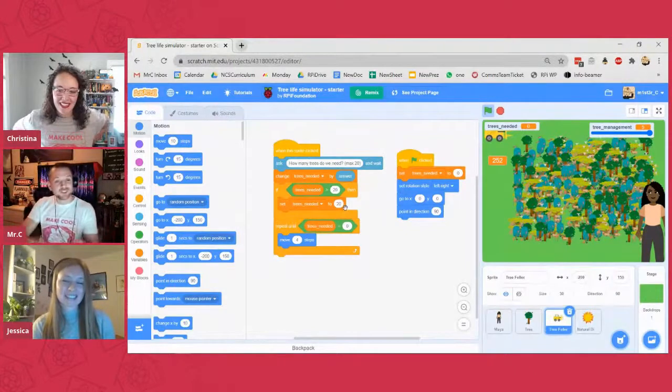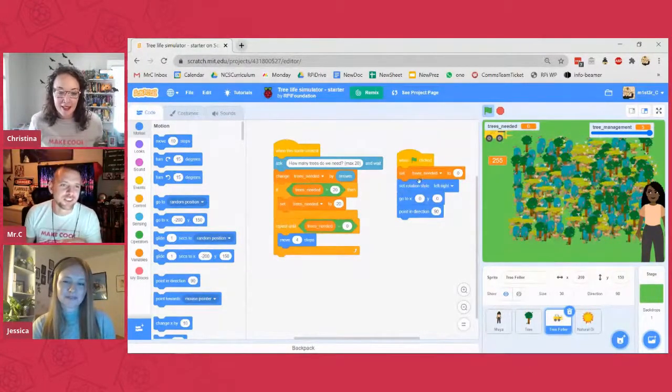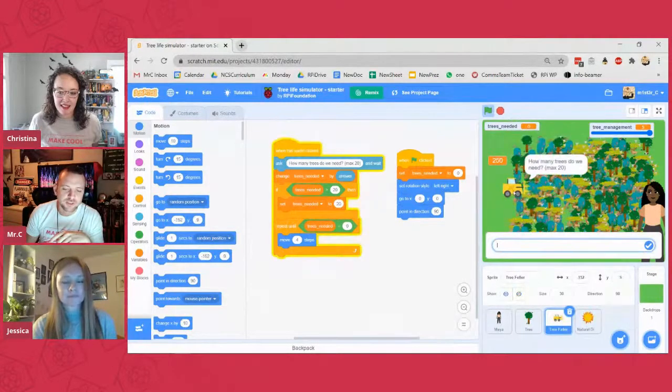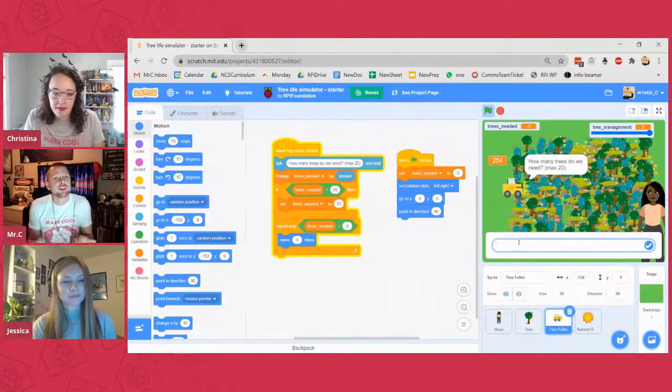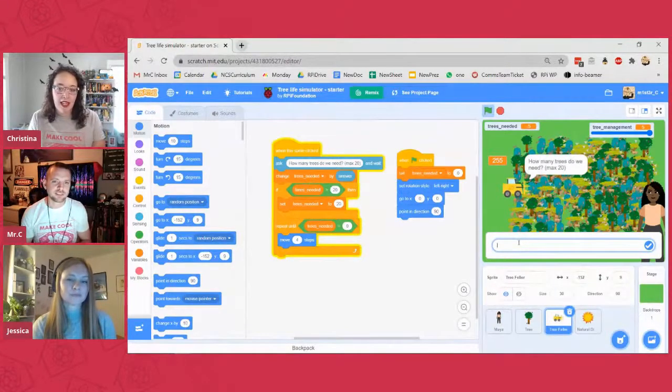So I've just done the tree counter, right? Unfortunately, we got to the deforestation part of the project, and so I've done a bit of work on the little tree fella. You can see here, I've got a little truck. That's my tree fella, and it's asking me how many trees do we need? There's no escaping the fact that humans need resources, right? Wood is a natural resource that we require, but we need to manage it, obviously. So you can only have a maximum of 20 of my trees, Christina. How many do you need?